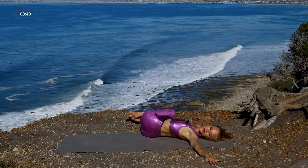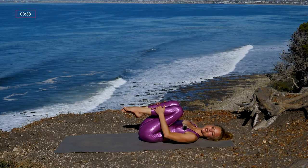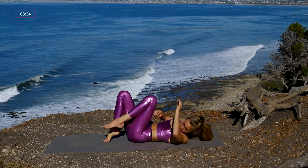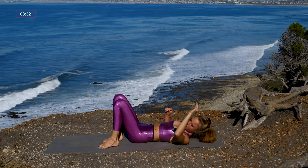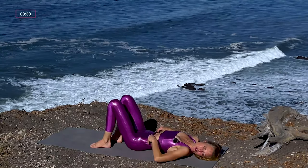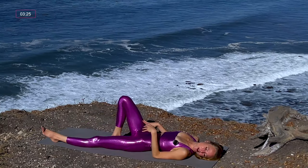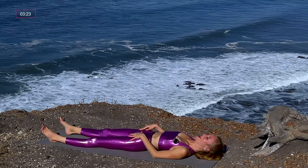Last exhale here. As you inhale, both knees back to center. One more time. Exhale, hug those knees into the chest. And then your final savasana is waiting for you. If you have any closing shapes that you like to do in your practice, feel free to take them. If you need a happy baby or anything else on your back, feel free.